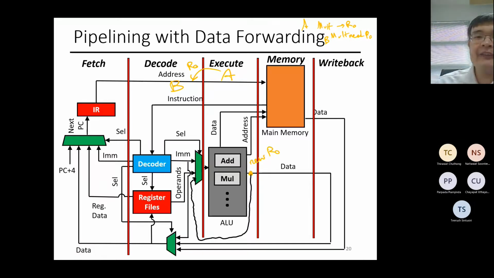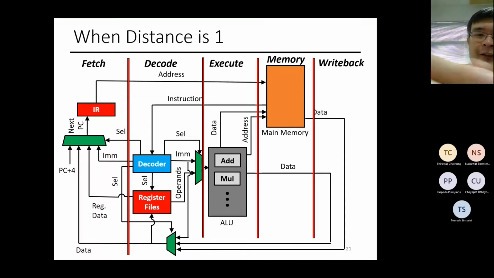Let me clean up the slides a little bit and use the example when the distance is 1. The same example, I just want to redraw A and B. At this point, this is my new R0, and B needs R0. So I can connect this wire here and feed it so that the decoder can pick the correct select signal.